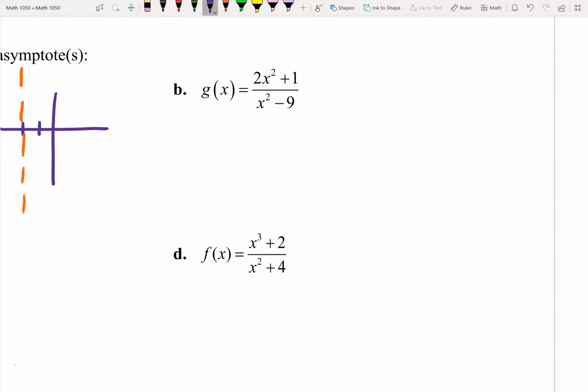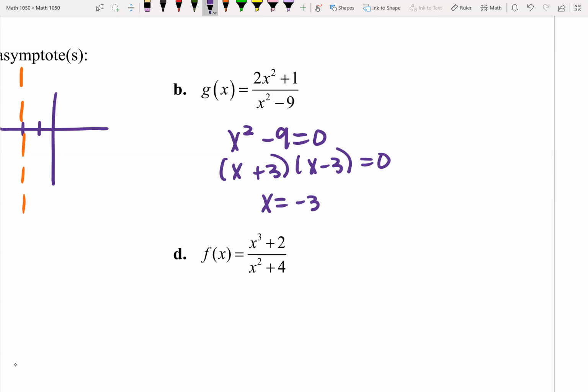I want you to write x squared minus 9 equals 0. Then we're going to factor it to (x plus 3)(x minus 3) equals 0. Underneath that, I want you to write x equals -3, +3, put a box around it, and tell yourself, I can't do it like that.